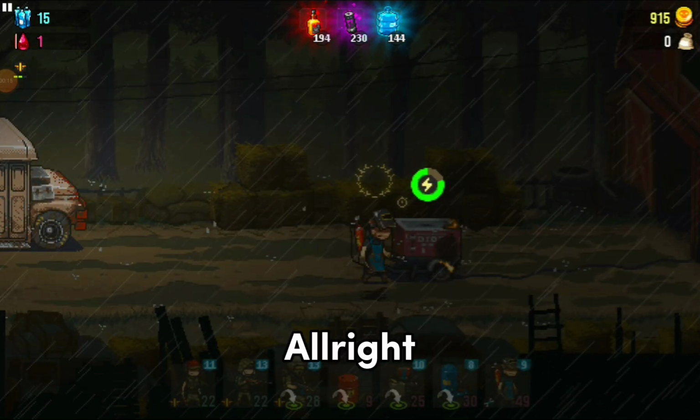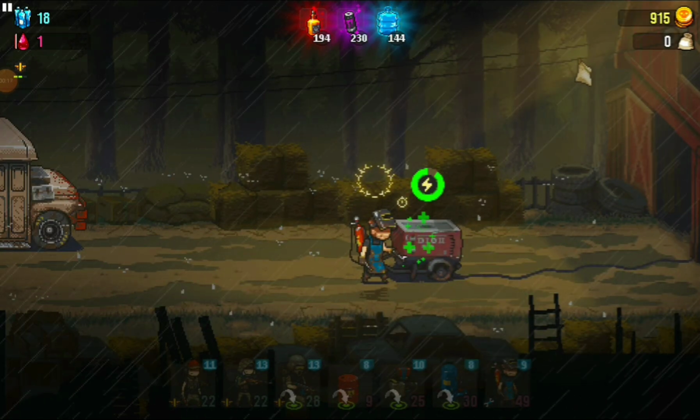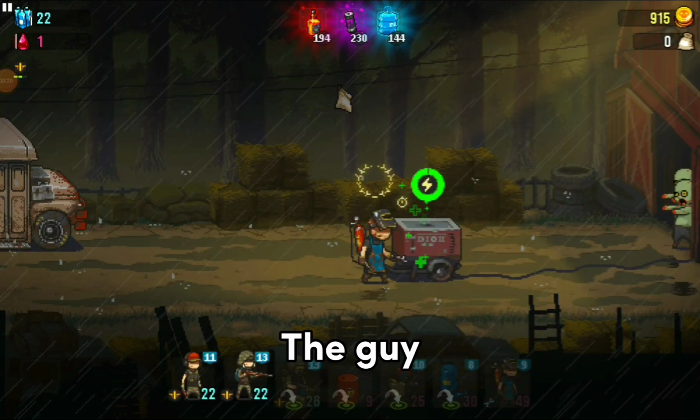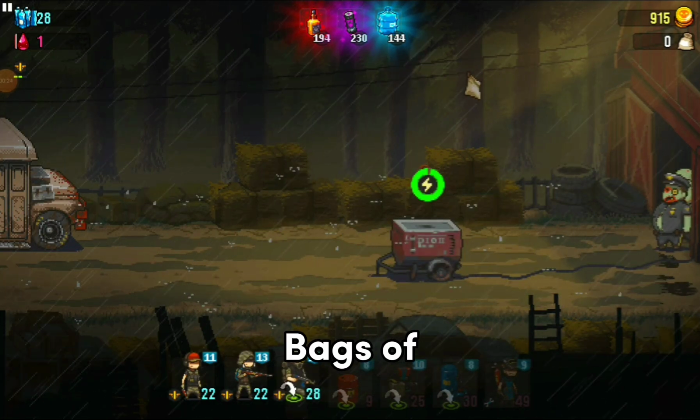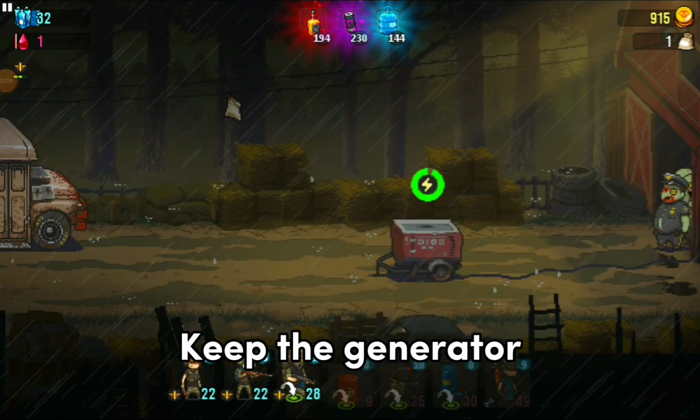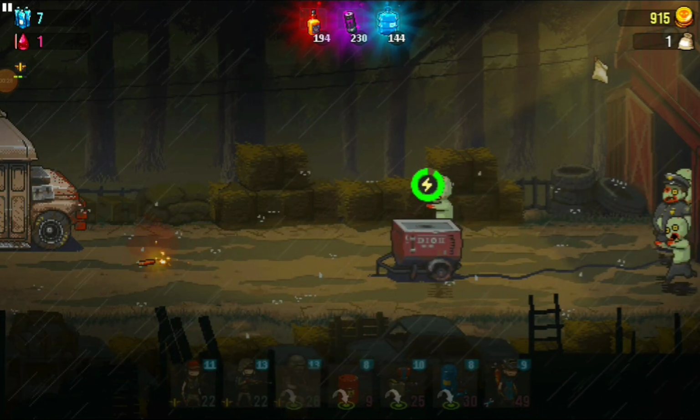All right, we're now in Harvest Day. Oh, is that guy again? The guy that showed up. He seems to be giving me bags of items. I have to keep the generator running, I see.